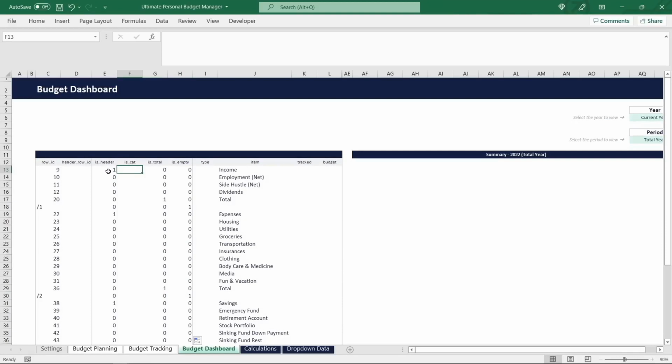Because if an item is not a header, not a total, and not empty, it then has to be a category. So for the formula, all we need to do is apply the not function to negate an OR statement that checks if that item is either a header, a total, or empty. Only if all these are 0, which is the equivalent for false, the OR statement will also return false, and the overall statement will be true, and then return a 1. When we push this formula to the whole column, we get a 1 wherever a category item is. That's pretty amazing.